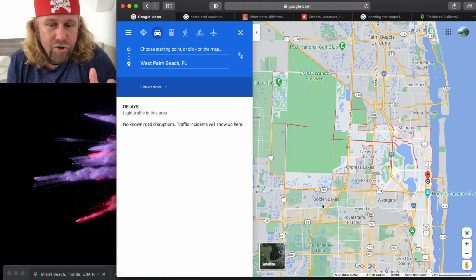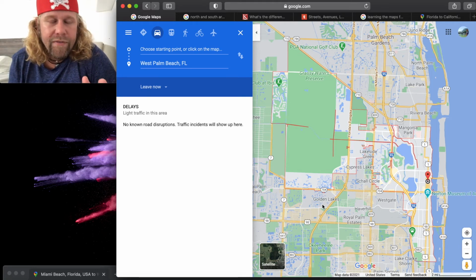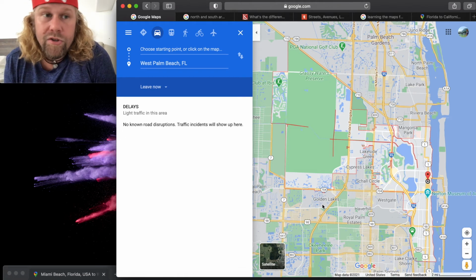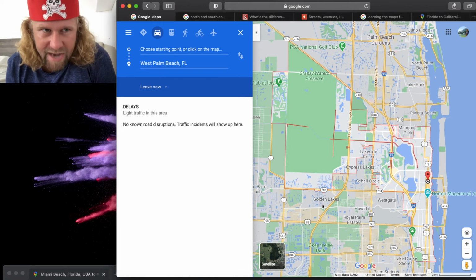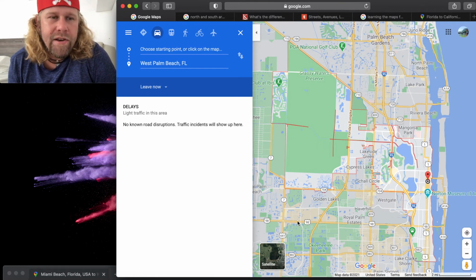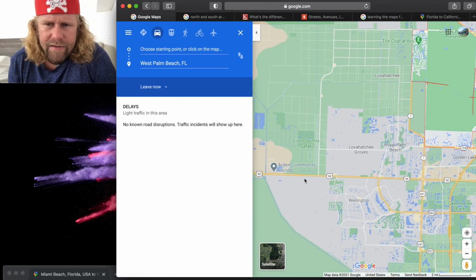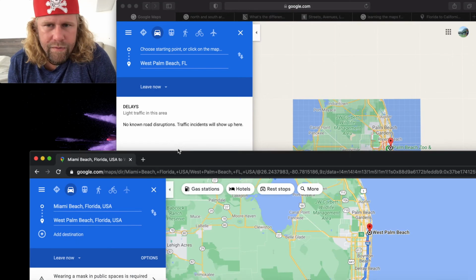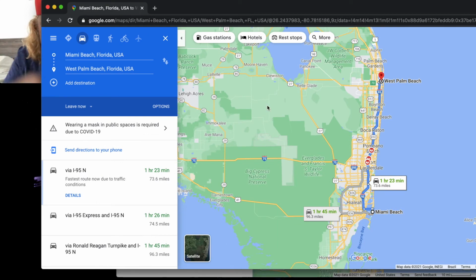Okay? If they're two numbers or even one number, they are even and odd numbers, okay? Your even numbers will generally always, not every single time, but 98% of the time, run from east to west, and your odd numbers will run north to south. So if you remember that, like this is 98, so it runs east to west, but like here it's coming up to northwest. I don't know what's going on with this, so I loaded up another one. Here's I-95, where I means interstate.